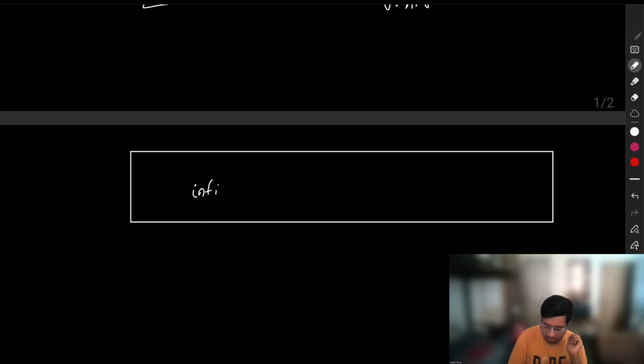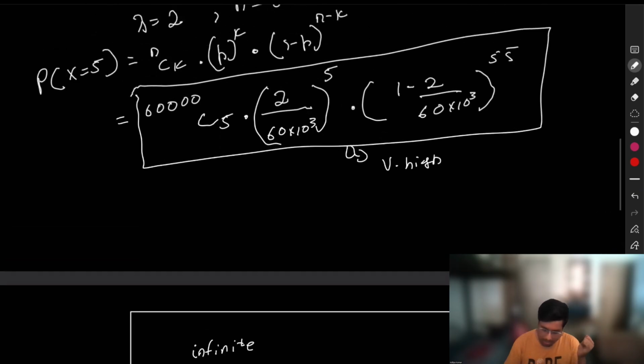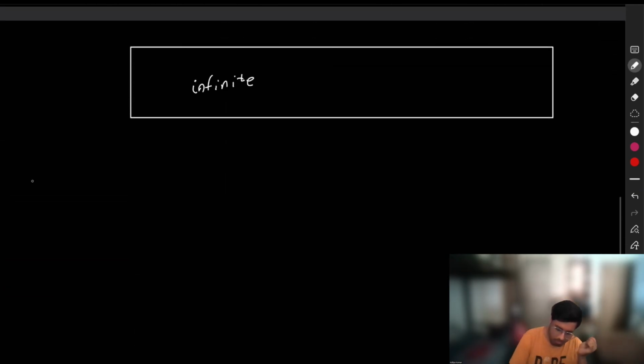Okay, if I give you another similar case scenario in which the time frames are infinite, it means that Uber can receive an infinite number of requests in 1 second. Okay, so the number of time frames will be infinite. It is very difficult to draw. So here, probability X is equal to 5.